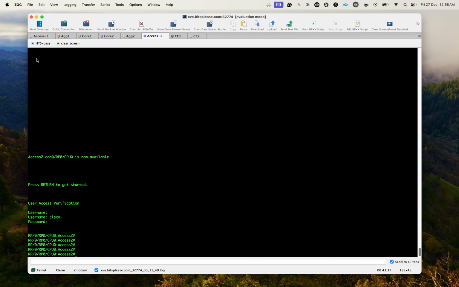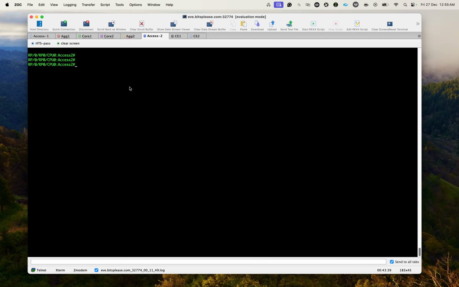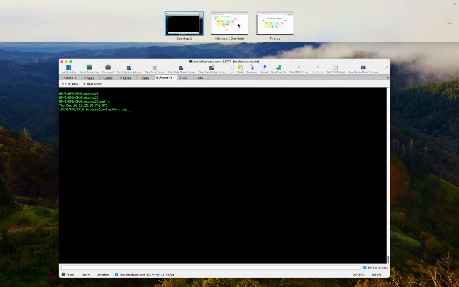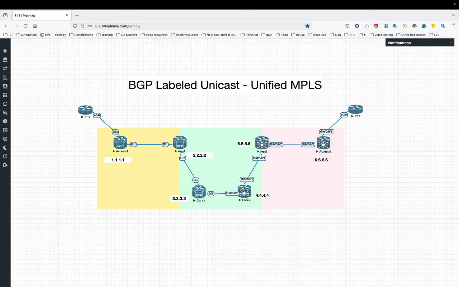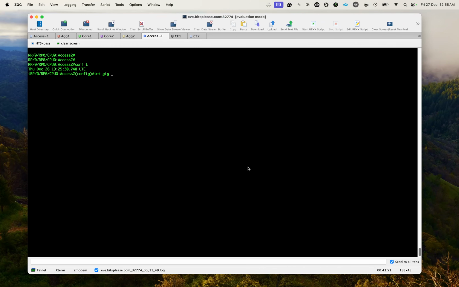So on this guy, let me clear the screen again. Configure. I will have to do this on the interface, which is this interface 0/0/0/1. Okay, that's the interface. Let's do l2transport, no shut, and we will have to do l2vpn, xconnect. For xconnect we'll have to put a group. I think maybe XC should be fine.